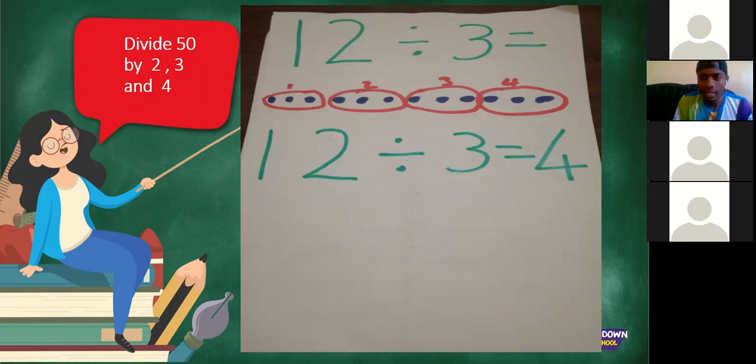So you start with 12, and you write them out, all of them. Then the next step: since I wrote all of them out, 1, 2, 3, 4, 5, 6, 7, 8, 9, 10, 11, 12, then you say groups of 3: 1 group of 3, 2 groups of 3, 3 groups of 3, 4 groups of 3. Then you count. How many groups do I have? 1, 2, 3, 4. That's 4. 12 divided by 3 is 4.